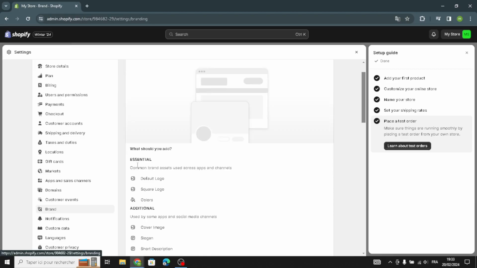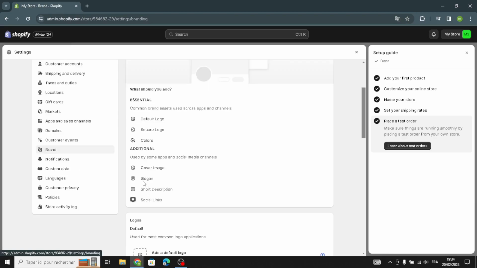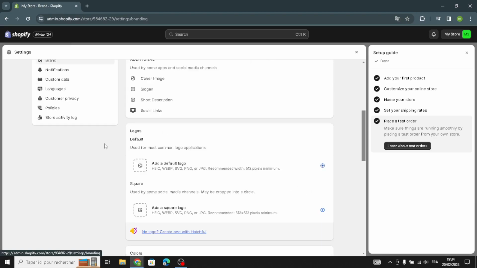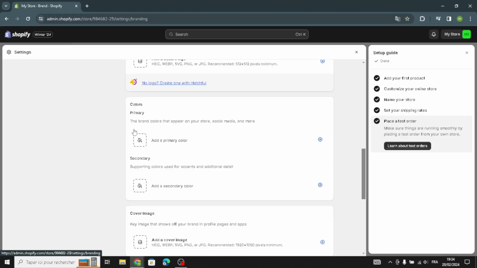As you see here, you can customize things like the default logo and square logo, the colors, the cover image, the slogan, the short description, and the social links. Here, for example, the default logo is used for most common logo applications, the square logo used by some social media channels. Here we have the primary color, the brand color that appears on your store, social media, and more.